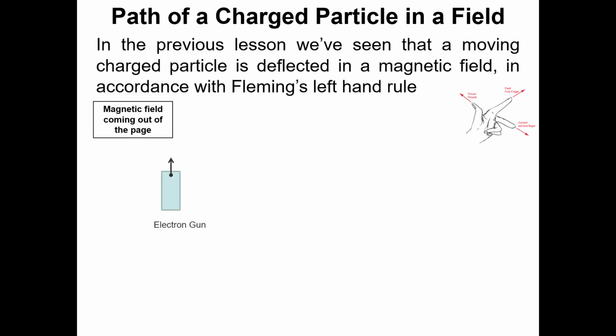First of all, we need to look at what path the particles go in. When we did electric fields, we found that if electrons are going at right angles to an electric field, then they move in a parabola. But in this case, they're going to be moving in a circle, and we'll find out how in this stepped PowerPoint slide. You've got an electron gun there with some electrons coming out, and the magnetic field is coming out of the page. The conventional current would be in the opposite direction, which is important to really emphasize.